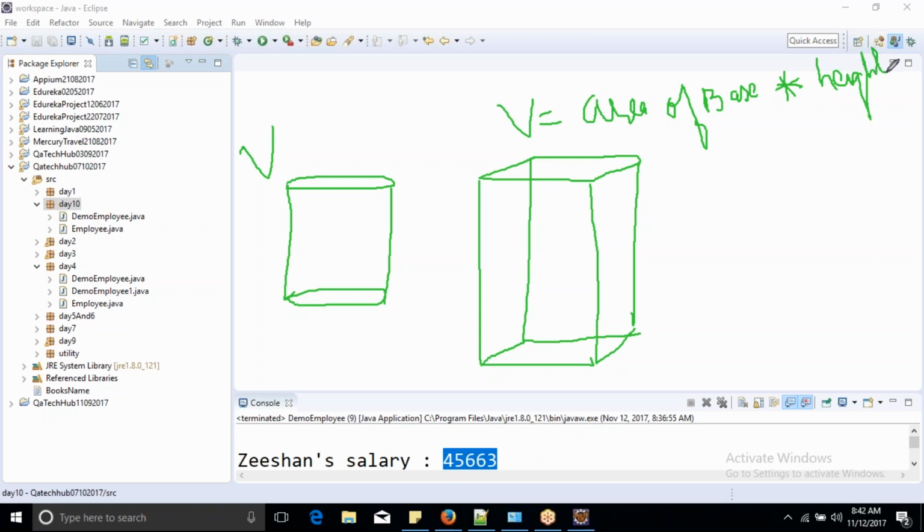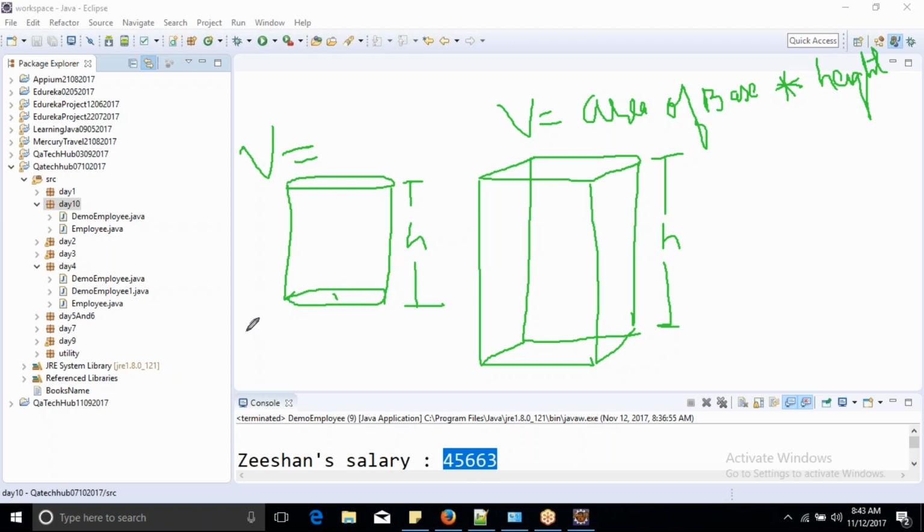Just giving you one example, and then I'll discuss what an abstract class is. This is also the same formula, area of base and height. Now the question is, height is fine, both of them will have a height variable. Now let's talk about the area.